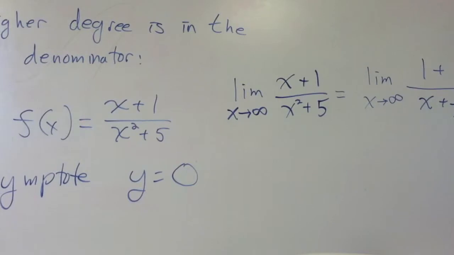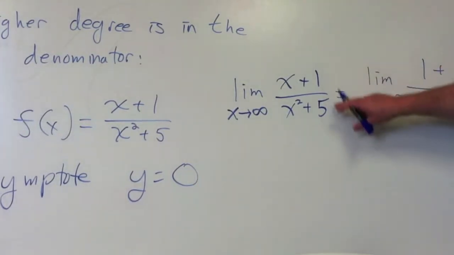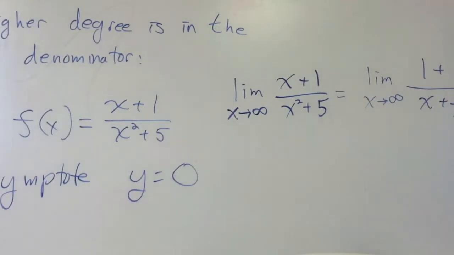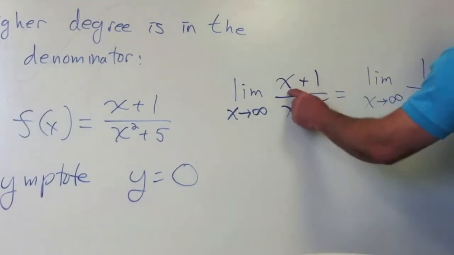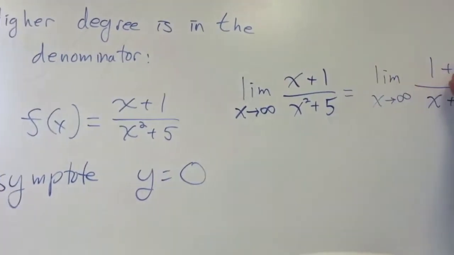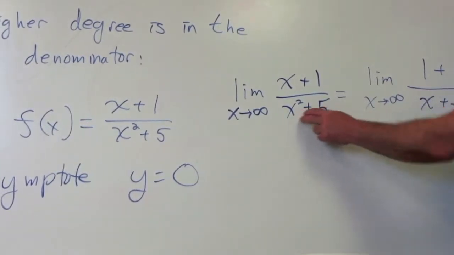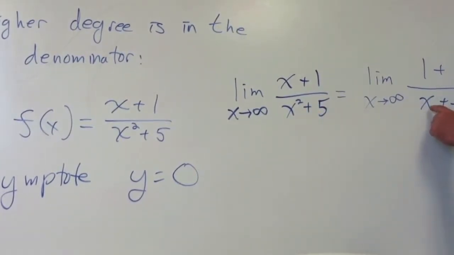What did I do? You divided by x. Divided everything by x. I multiplied top and bottom of this fraction by 1 over x. x divided by x is 1. 1 divided by x is 1 over x. x squared plus 5 becomes x plus 5 over x. Why did you divide everything by x? Why would I? I'm glad you asked. Here's why I divided everything by x.